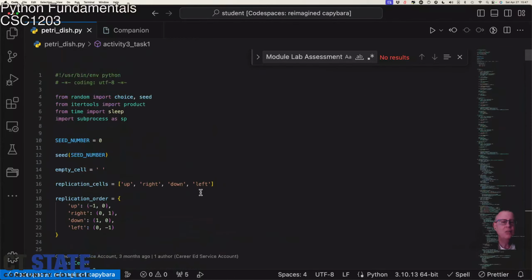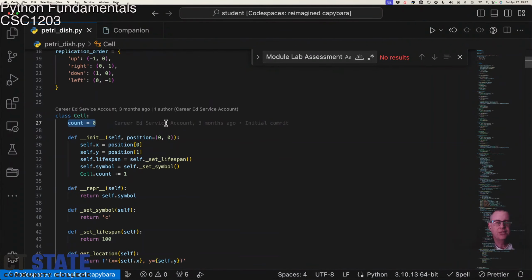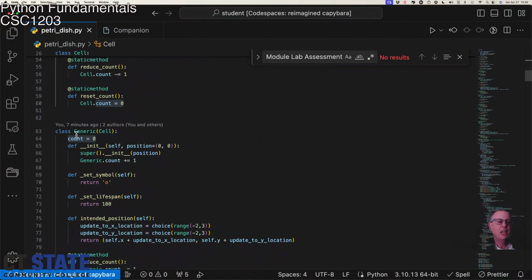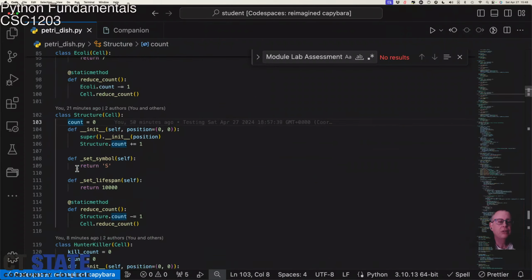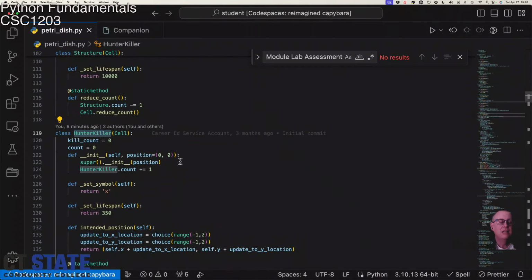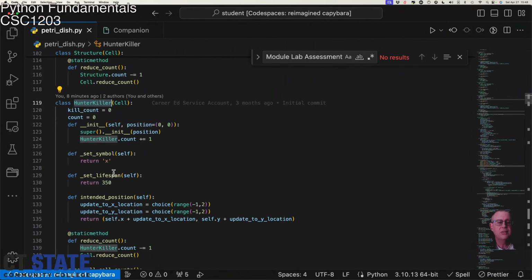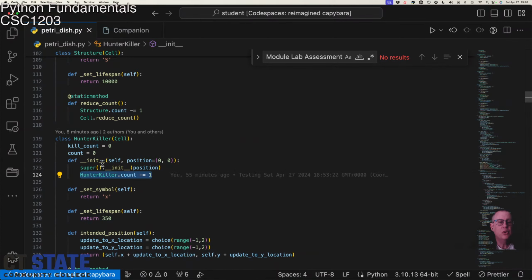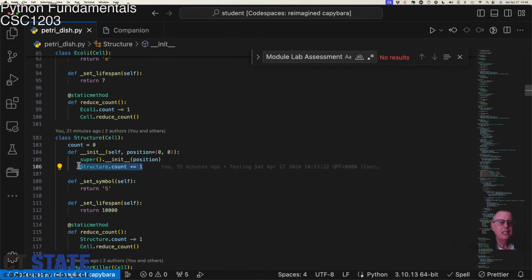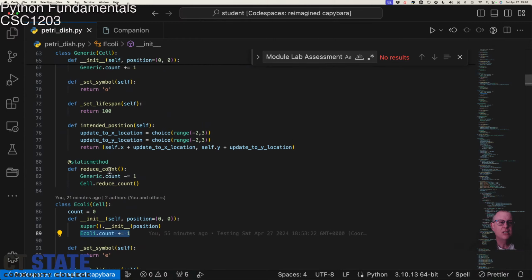And how do we do that? Well, remember I talked about this before, this is the static variable count, and we need to add a static variable count to each and every class derived from cell if we want a separate count, and then we need to increment that particular variable in the constructor of each of those.